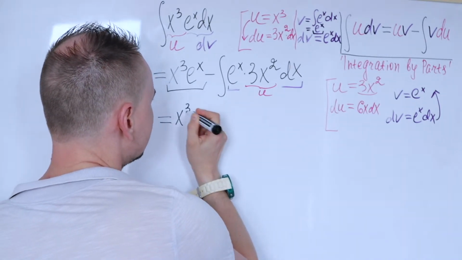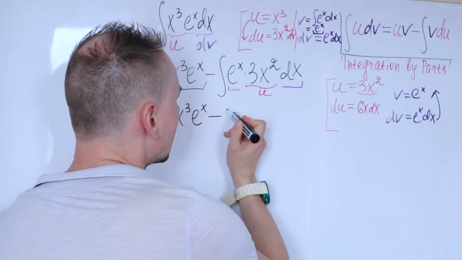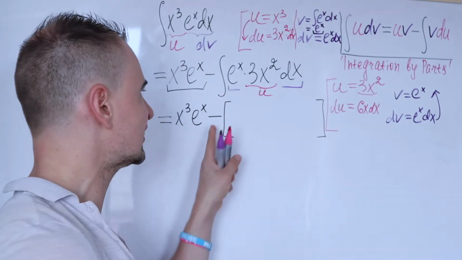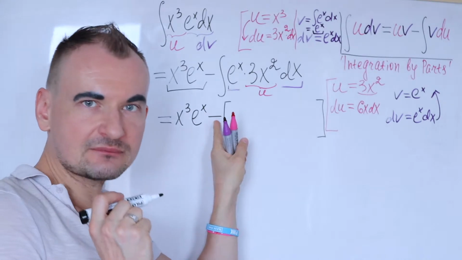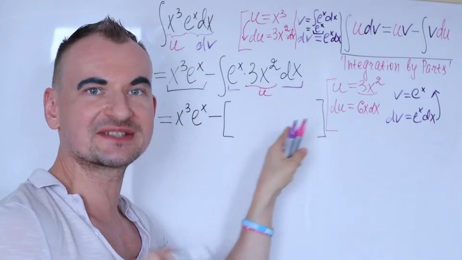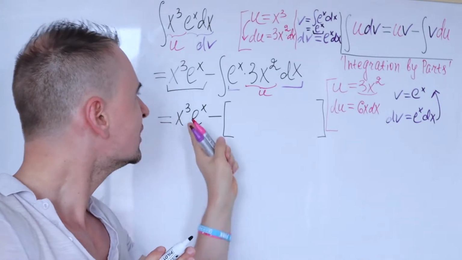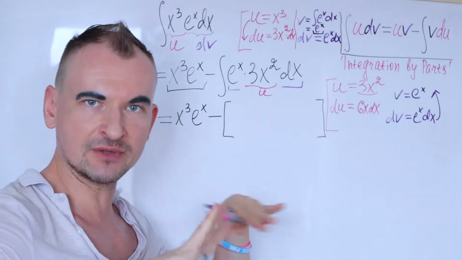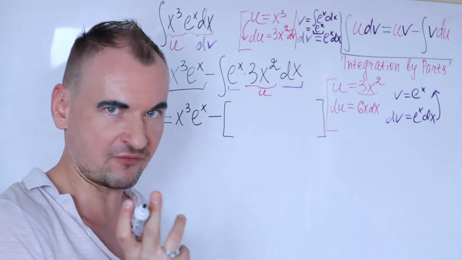So x cubed e to the x minus, subtract off, and I would suggest you draw the parentheses for this integral since you have this negative out front, and this negative has to be applied and distributes to all terms inside of your parentheses. It's a good policy, better safe than sorry, to write this negative out front, because all your terms after, when we remove the parentheses, the sign in front has to be flipped.